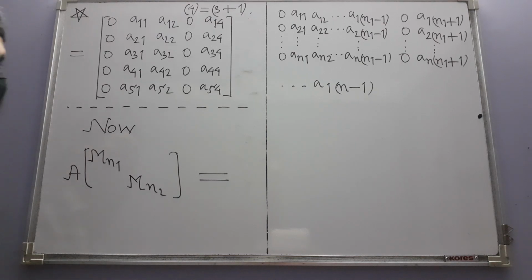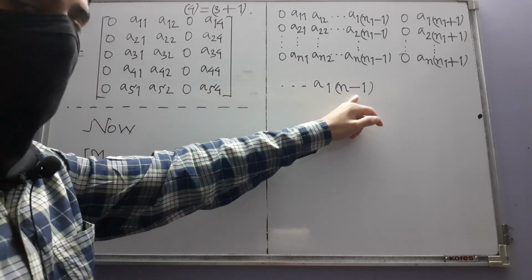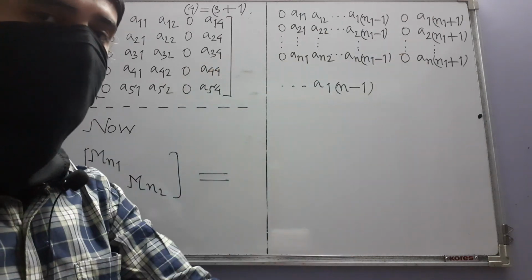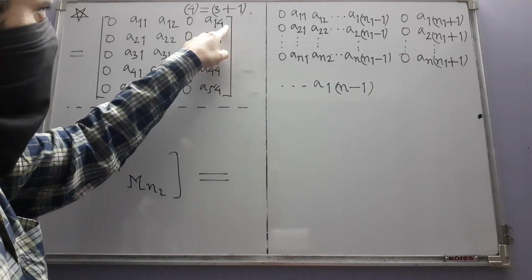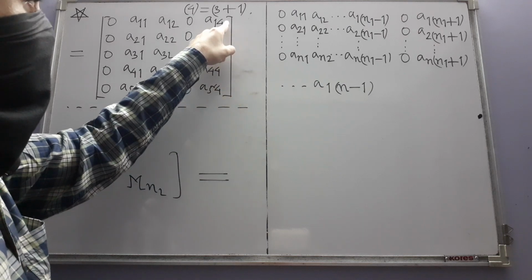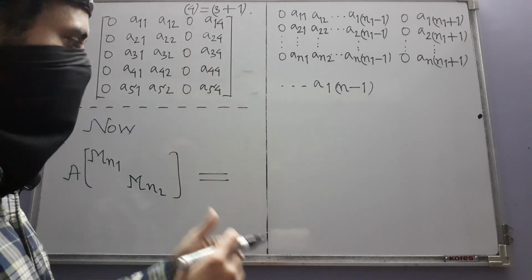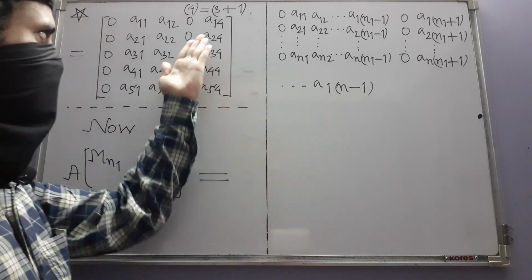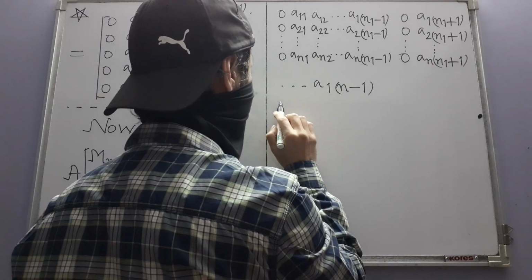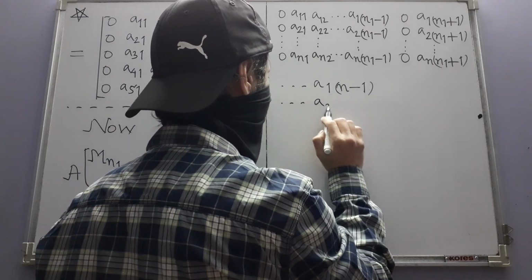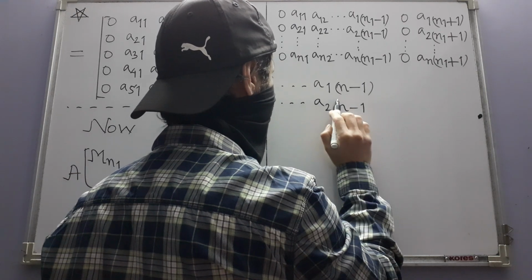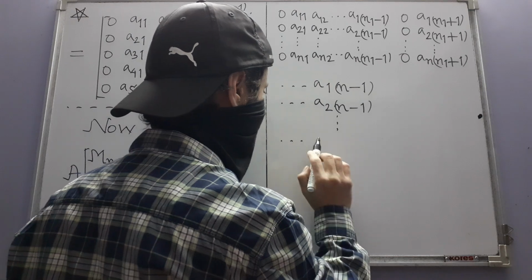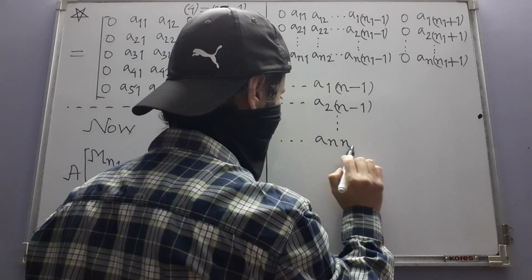And how do you know where you are going to stop? Do you remember that we missed the 5s there? We said that because we have run out of space, we have to stop here itself. So you stop at n minus 1. 5 minus 1 is 4. n minus 1, a n minus 1.